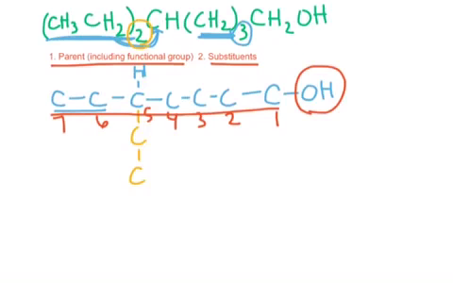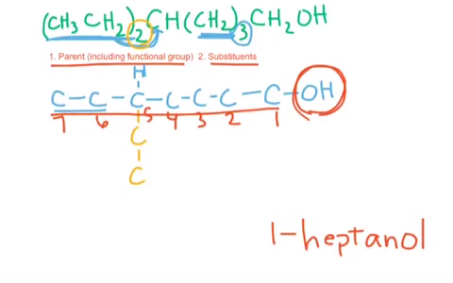Okay, and I see all single bonds. So with seven carbons, that's hept. With all single bonds, that's like heptane, and then it has the alcohol, so it's heptanol. And I need to include the number of carbon that that OH is connected to, the alcohol, so one heptanol. So that's the parent, including the functional group.